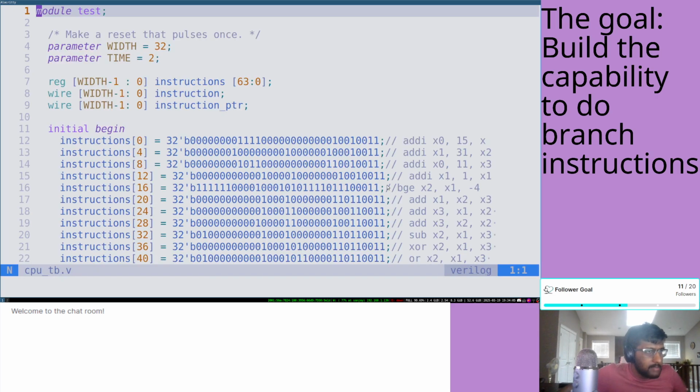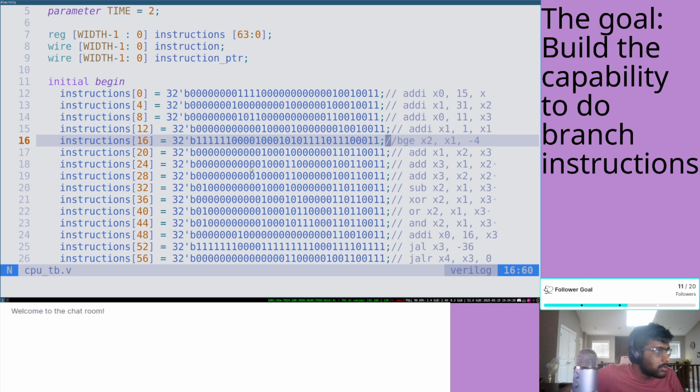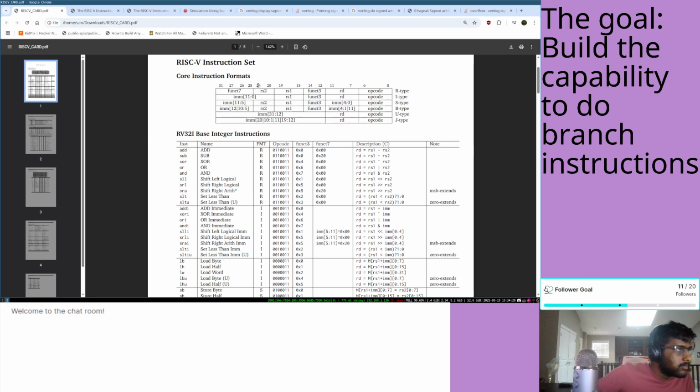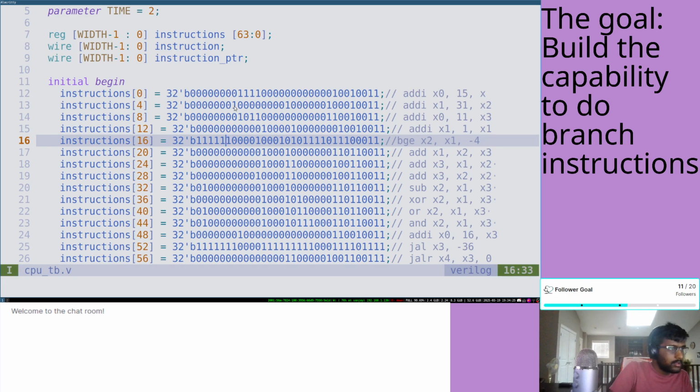Correct? Right, because by the time we branch... Why does it look like this thing has 1 less bit than the other ones? Huh? Hold on, hold on. 1, 2, 3, 4, 5, 6. 1, 25. We should have 1 more bit there.